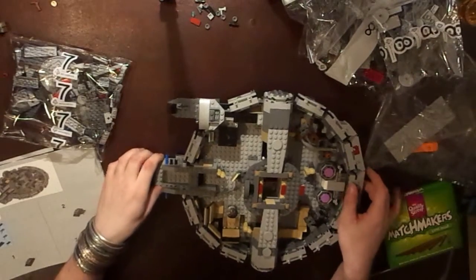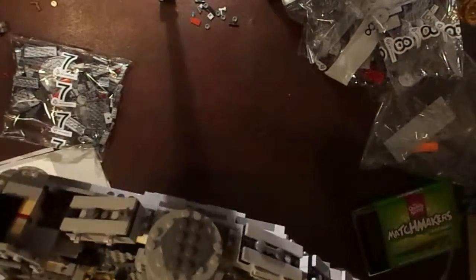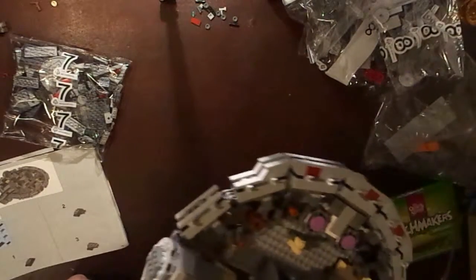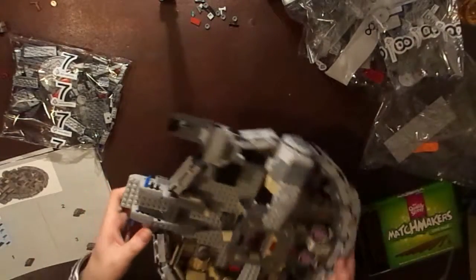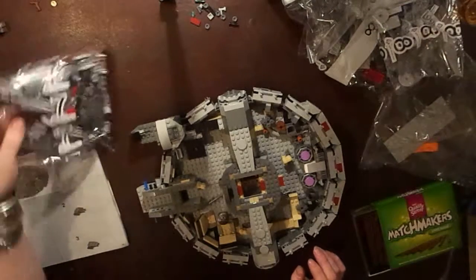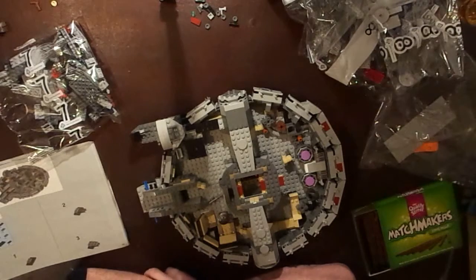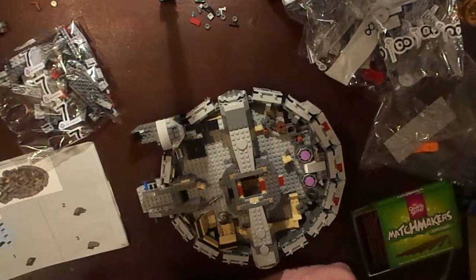The build so far is quite weighty, pretty chunky. That is a little bit wobbly, but what can you do? There we go. That's the thing. I don't think build 7, bag 7, nope, has no figures in it. So, because I really want to get on and get this made, I think I will do so.